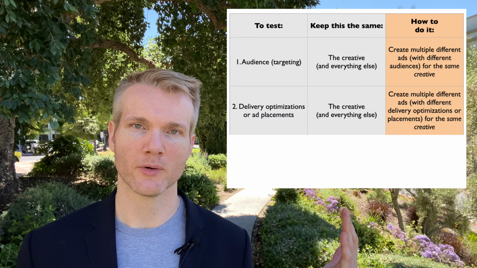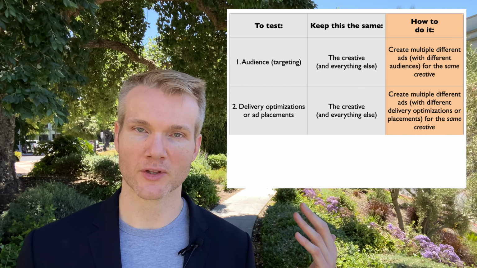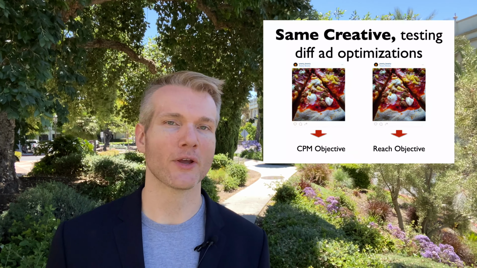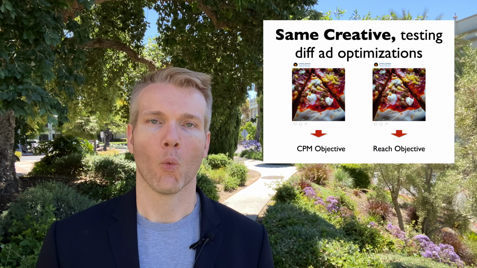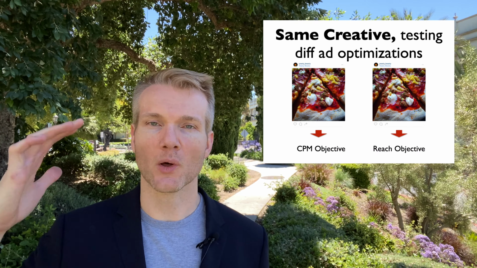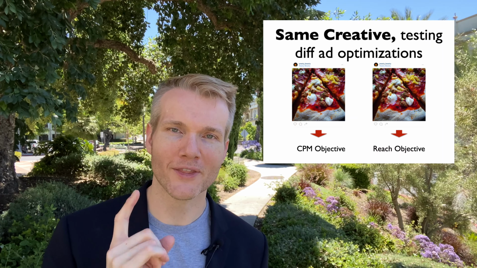When you're running A/B tests, there's a couple different ways to do it. There's manual options, which I'll describe first, and then there's more automatic options using built-in tools in Facebook Ad Manager. If you're manually running A/B tests, in those first two types that we went through, if you're testing out audience or delivery optimizations, you'd have to create two different ads using the same creative and the same copy. You create those two different ads with all the same settings except for that one thing that you're testing.